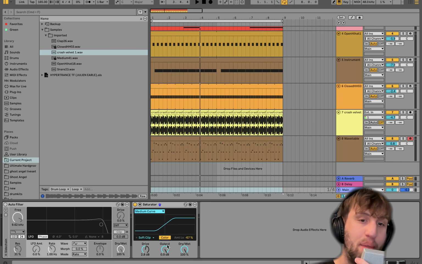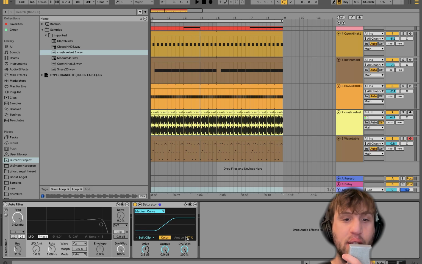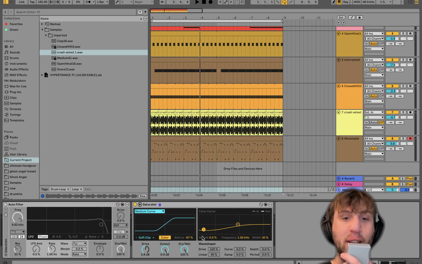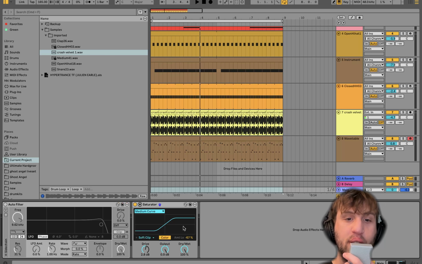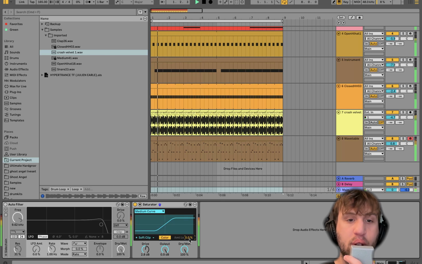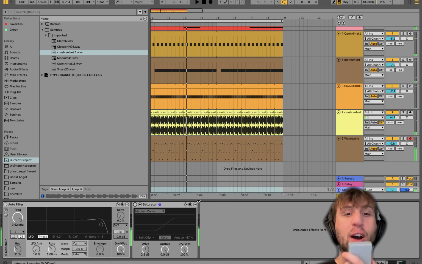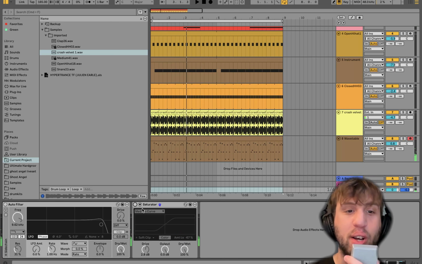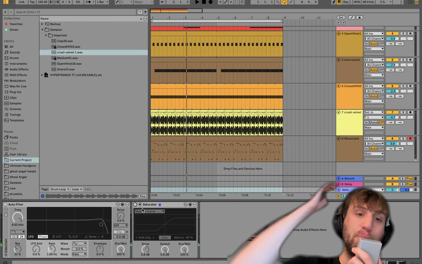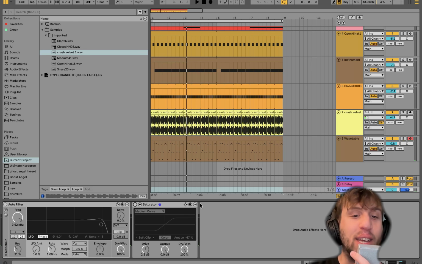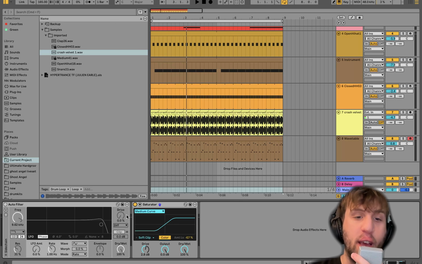You can see you don't even need that much. Also, this amount low is good. That's basically just, if you look here, making it so you're not necessarily distorting the lows as much. If we turn that off, it can allow a little bit more saturation on the high end and not so much boom from the low end, but that's a case by case thing, right? And this whole thing is case by case.